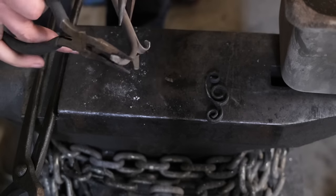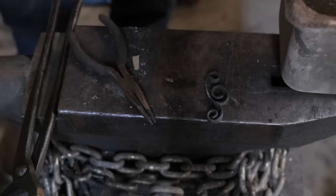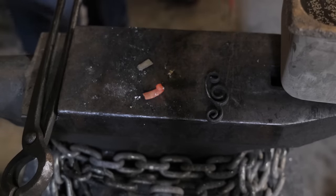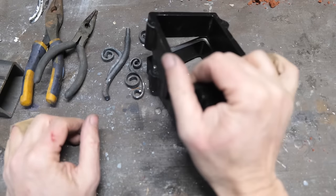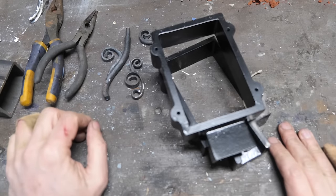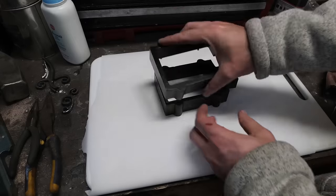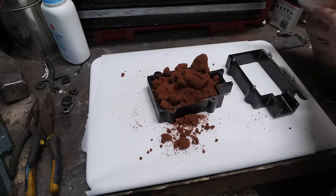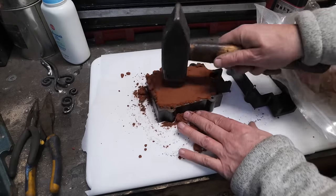Yeah, basically it's not going to work. Alright, so we're going to be sandcasting. I've never done it, so again, I'm a little bit apprehensive, but also excited. If I can pull it off, that opens up a whole new avenue of stuff I can do with some knives, so.